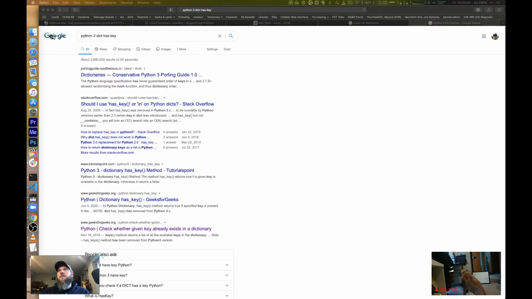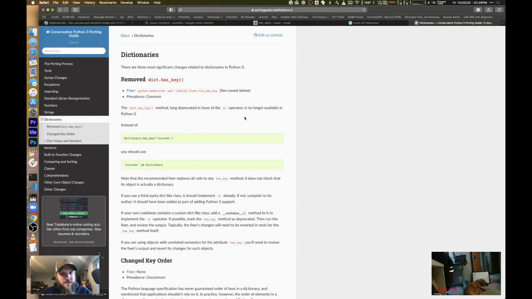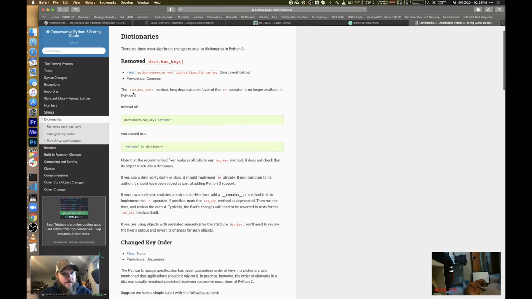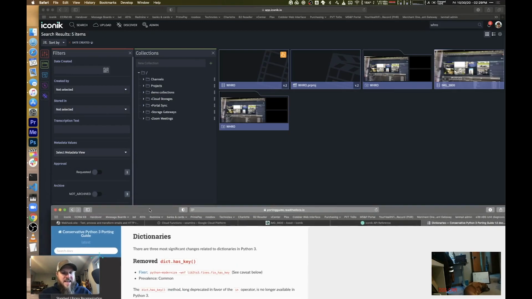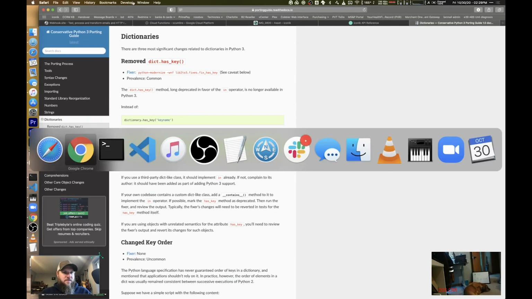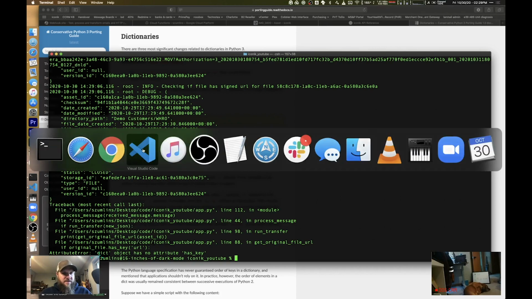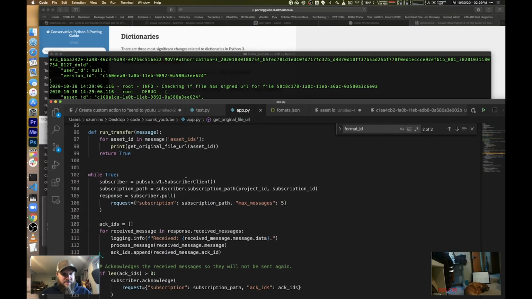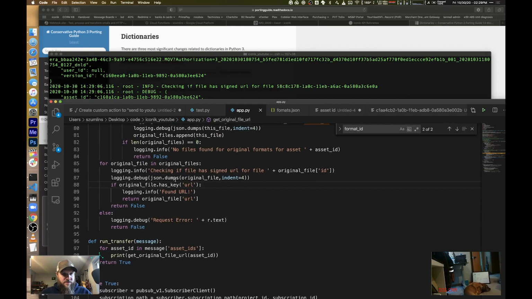Let's see. Anybody in chat know how to do this? Okay, key name in dictionary. That's exactly what I'm doing. Why is it evaluating incorrectly? It's exactly the version I'm using. It's exactly what it should be doing. So it should be if URL in original file, which is a dict.